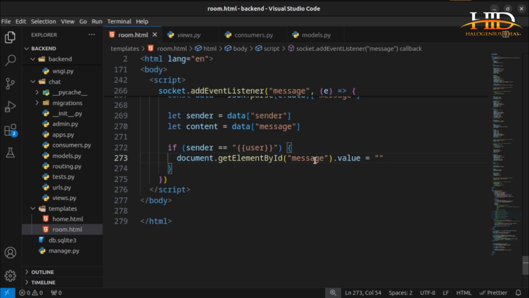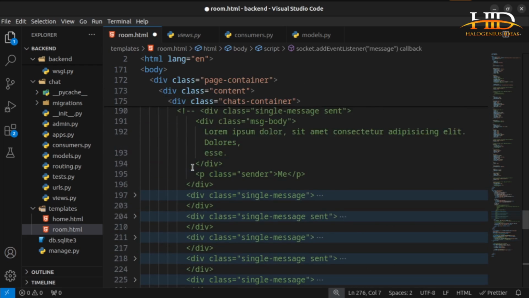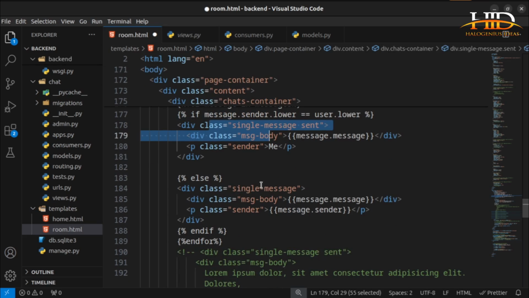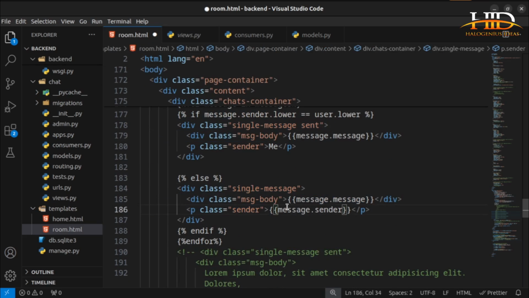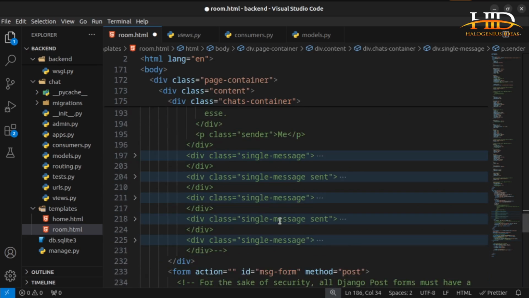So now we have to do a bit of maneuvering here, and the maneuvering that we want to do is that, don't forget, from the top here we said if the message sender is the current person, this is what we want to do. But if the message sender is not the current person, this is what we want to do. So you can see that those are two different things that we are working with.